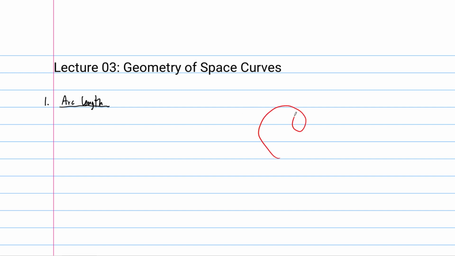So let's say we have a space curve here floating around in space, but let's also assume that this space curve is given as the graph of some vector function, or we could say that the vector function parametrizes the space curve. We're going to set some criteria on this vector function before we get started. So let's suppose that R is a smooth vector function that parametrizes the space curve. That just means that the space curve is its graph, right?